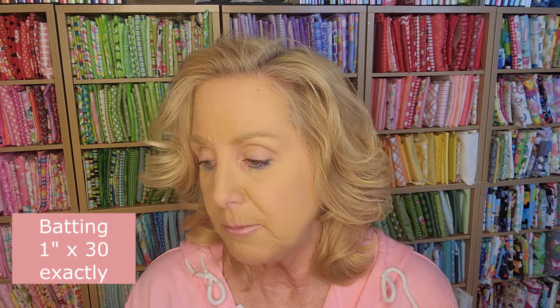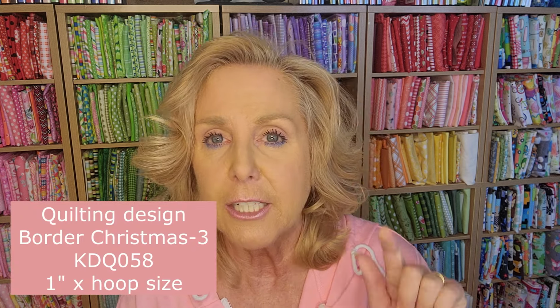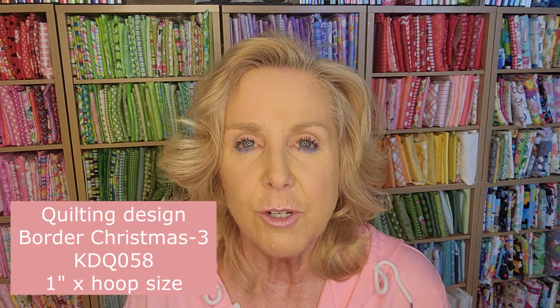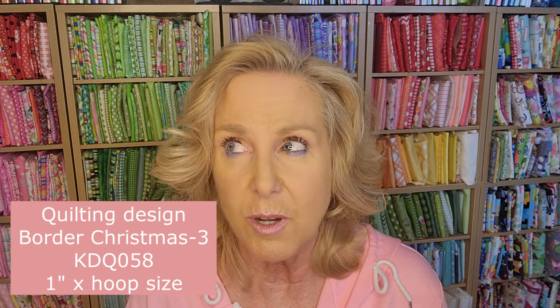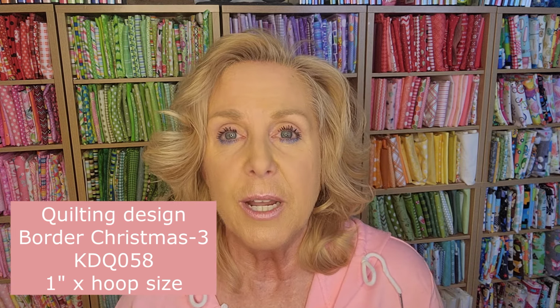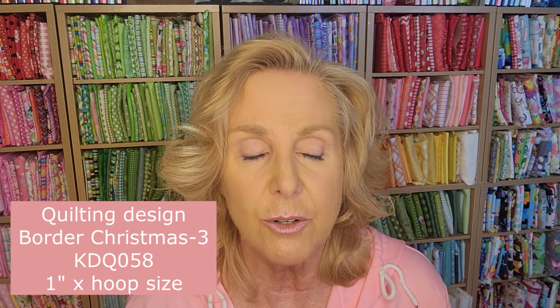So our patchwork quilt, we are going to quilt it. I forgot to look it up. I think it was Christmas 3 border. I'm pretty sure I'll add a little note in here saying what quilting design. I believe it was Christmas 3 border. And we want the 1-inch design. So there's a 1-inch and I think 3 and 4, maybe. I'm not exactly sure. But we want the 1-inch. And it's got like these little holly leaves on it. And it will be really cute.